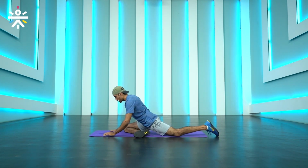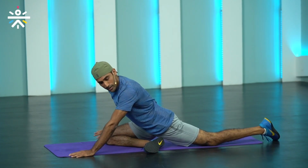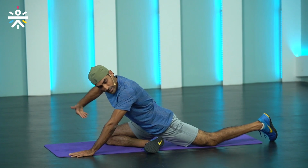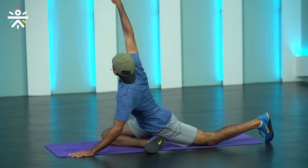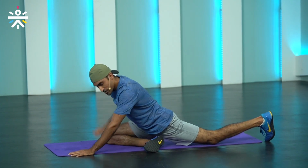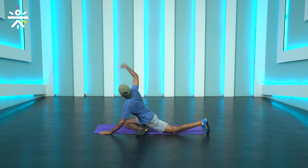Now from there, both the hands forward. Whichever leg is forward, the same hand is going to come in, and then we're going to open out as much as you can by lifting the hand up. Whichever leg is forward, same hand. Come in and up. Let's move.